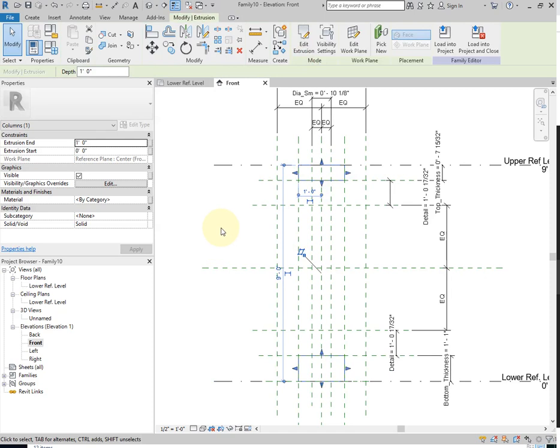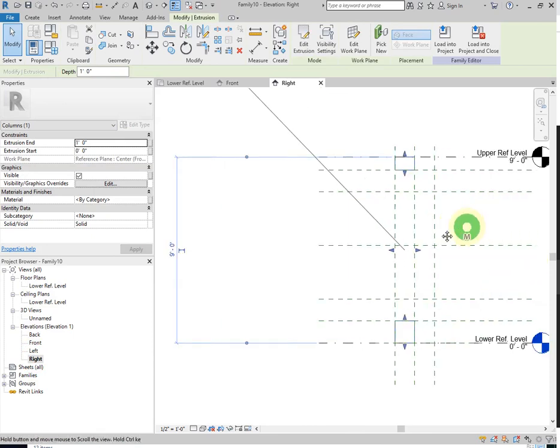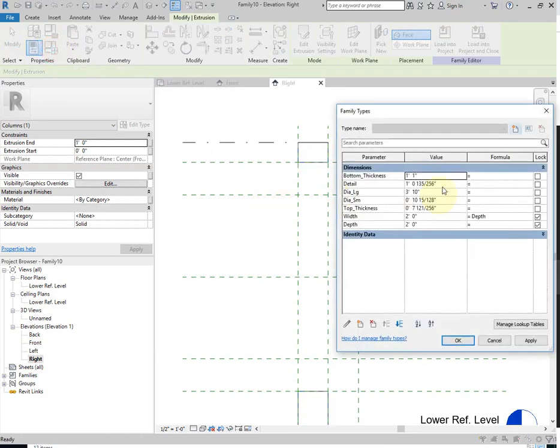So there's our tops and bottoms, but it's only going to be 1 foot thick by default, according to what I see here. So if I go to my right plane and look, I'll see that it's not connected to the back plane. So I want to see if I modify the width and depth.